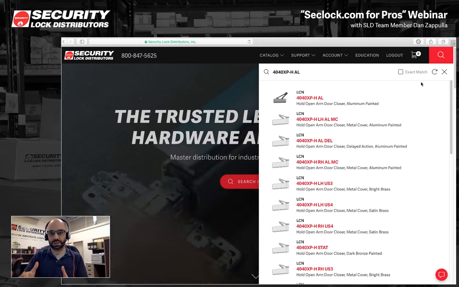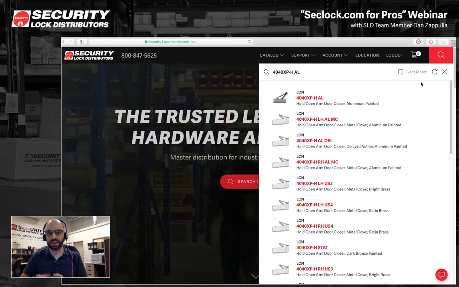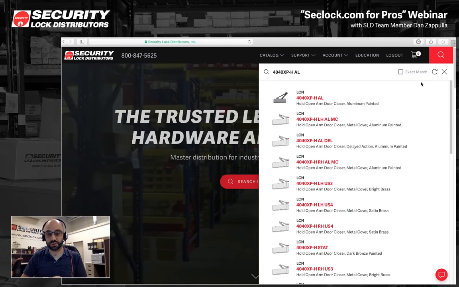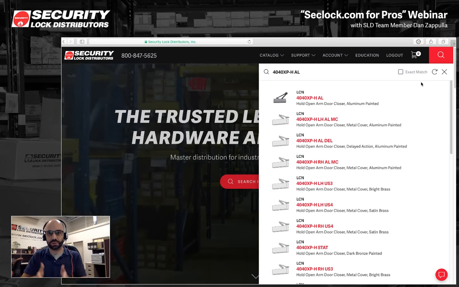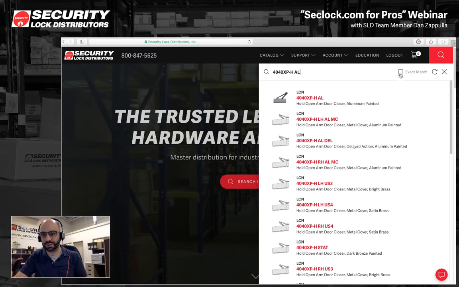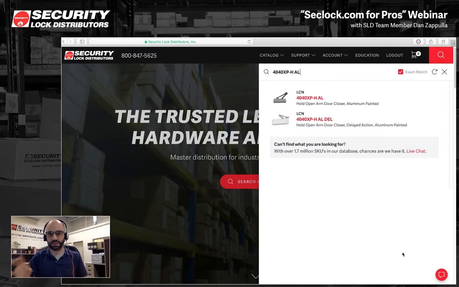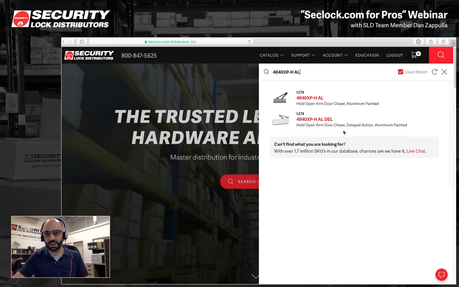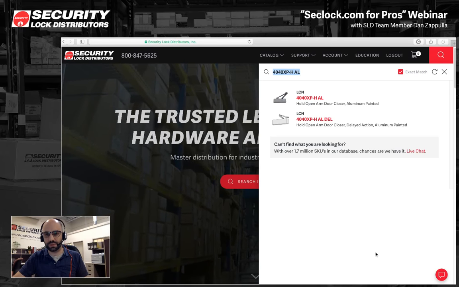Now what this is going to do, and you'll see it live right on your screen, is as soon as I click that checkbox, that's going to dynamically update the search results that you see in front of you to include only the exact search term that we've typed in. So keep an eye on this stuff right here as we click this Exact Match box. Okay, so automatically that's narrowed it down to two different door closers. And these two item numbers right here contain this exact search term that we've typed in.